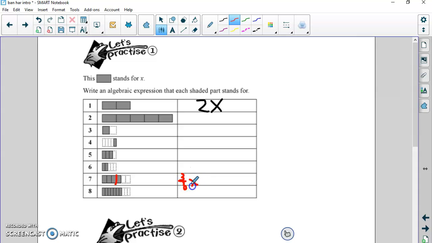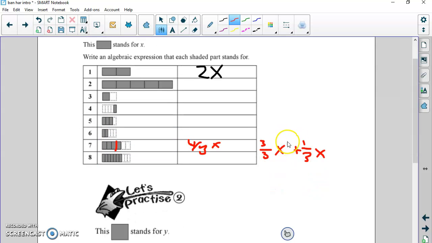Plus we have 1 more, and I apologize, that's a bit sloppy. And I'm going to write it on the side just so that you don't get confused. So we have 1 whole that's broken into 3 parts, so that's 3/3 x. Plus we have 1 more, okay? So that's going to give us a total of 4/3 of x. So these 4 bars will be 4/3 x. Each of these has a different value in terms of the denominator, the fractional part, okay?